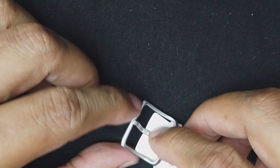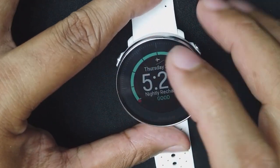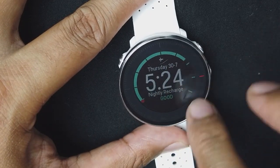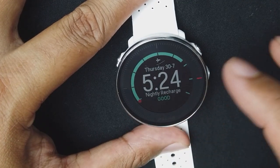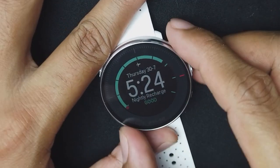The watch clasp is also stainless steel. The screen is a nice big screen — it is a 45mm watch, but the actual screen size runs from border to border, giving you 1.2 inches at 240x240 resolution. This display is not always-on, which saves battery. It has two backlight levels: an initial backlight and a brighter one activated by pressing the upper left button.